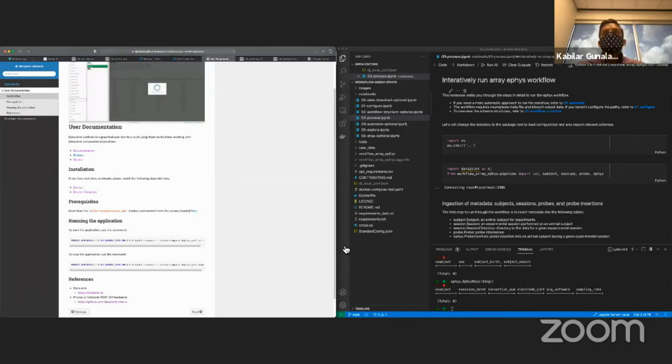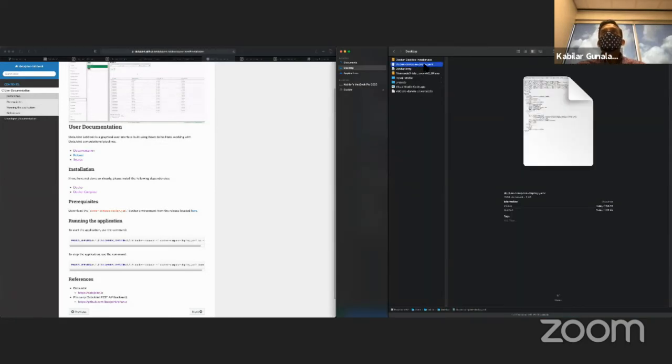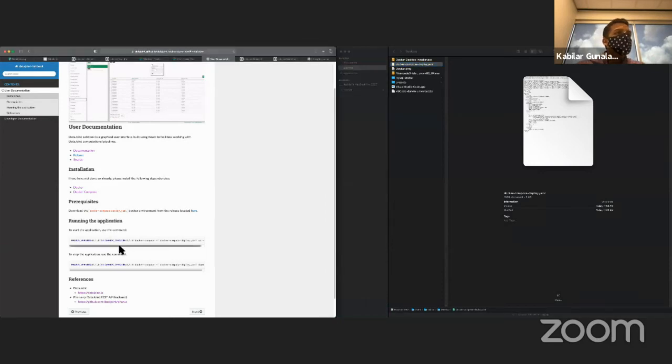And so I can open up my Finder window. And so that file is located right here. And so the command to bring up this application is shown right here. So this is the command, and you'll notice that it has a Docker Compose in there, and then it specifies the file name. So I'm going to go ahead and just copy this.